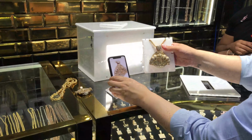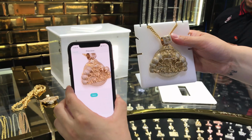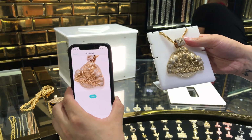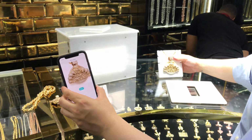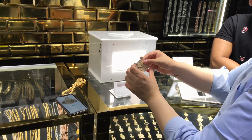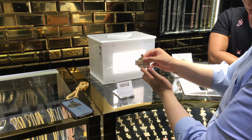So how is this different or better from what you were doing with your jewellery previously? Oh, we also had to outsource a lot of the work. Right now, as soon as you make a piece, we can have it done and on net and on Instagram or any social media immediately. The waiting time's cut down, the cost is cut down, definitely makes up for the money spent on it.